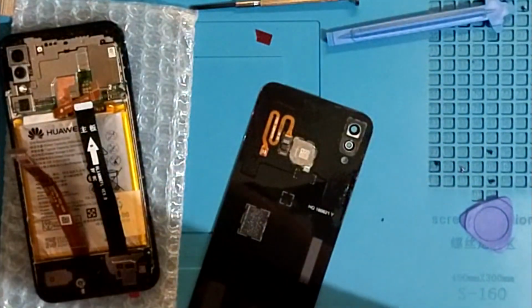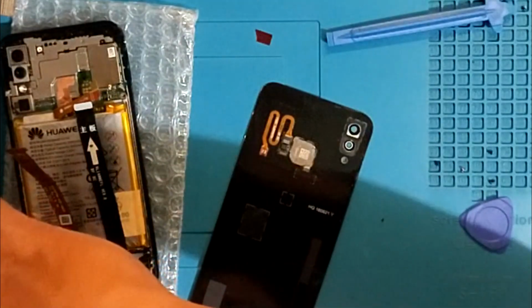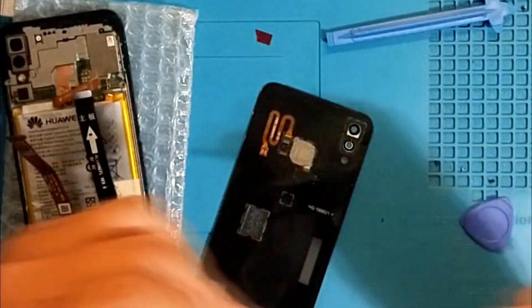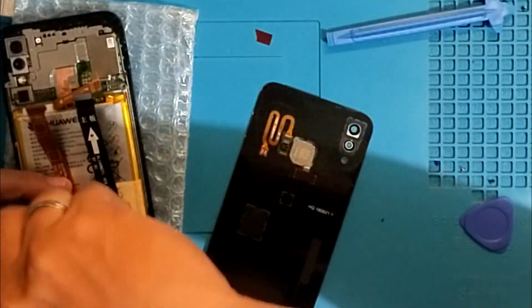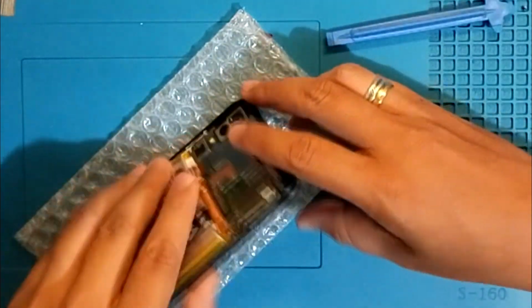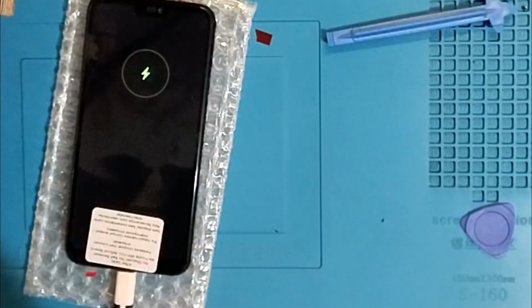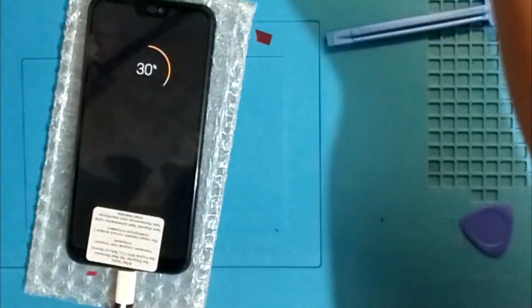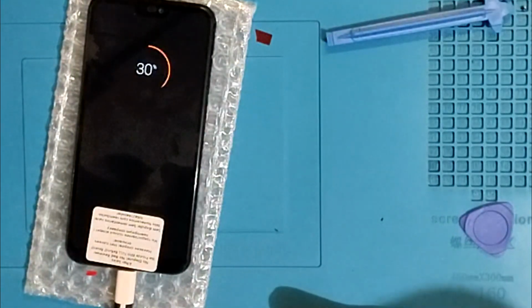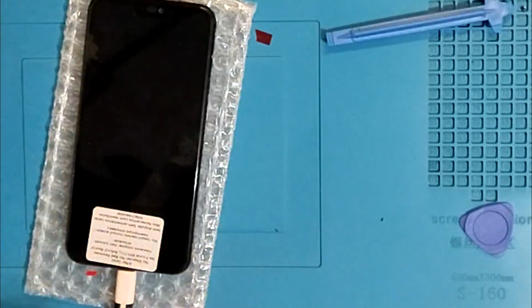Alright, that should be fine. It's not the right screwdriver. Okay. Alright. Okay. Let's make sure it's gonna charge. Yes. It's charging. And then we can move this one and turn it off. We don't need that anymore. Okay, let's go next. Let's cover.